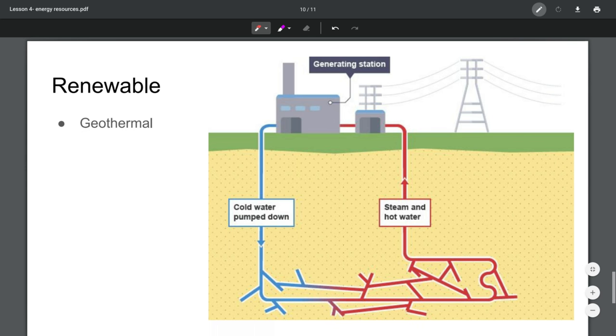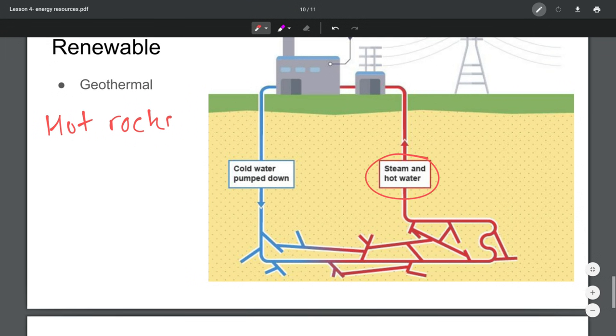This one's great: geothermal electricity, geothermal hot water. You can use these, sometimes called hot rocks as well, I should say. It's just volcanic activity going on underneath the ground. It's used to heat up the water, to make the steam, to turn a turbine. Really, really great, actually. But you can only do it where it's volcanic, which is quite a hard place to find where you want to put your power station. But really nice method there as well. Again, same as the others, you don't have to put in fuel costs, you don't have to get any polluting gases, it's not going to run out, but there's a real problem about where you can put them.